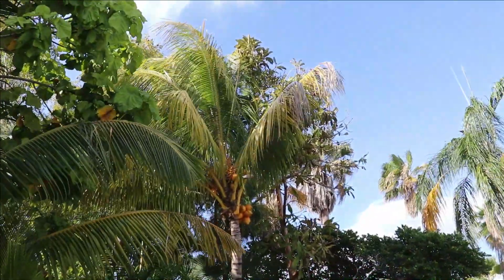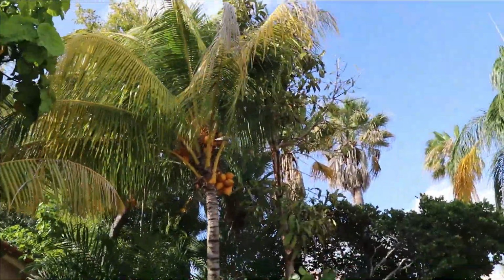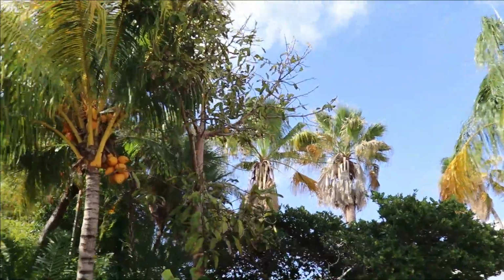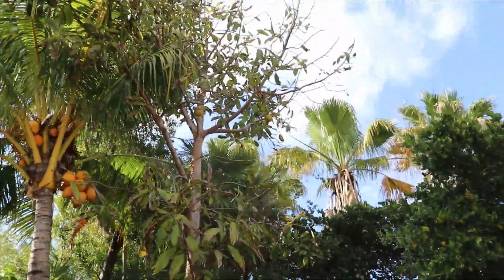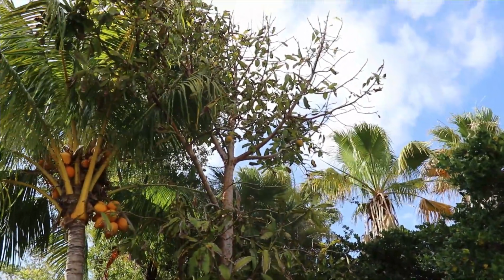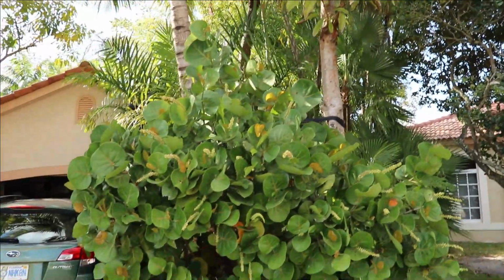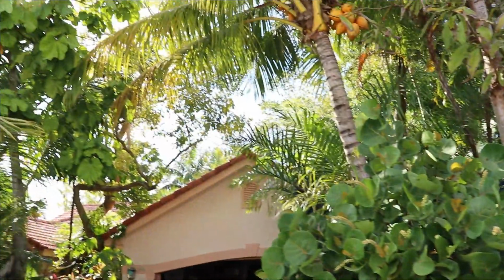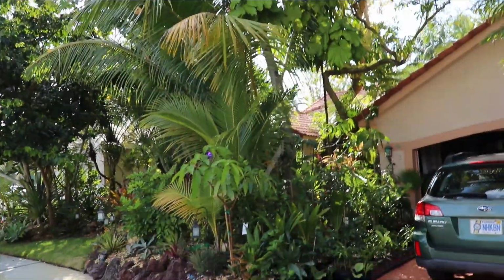But you already see the changes in the Dillenia indica, elephant apple. Looks like it's pretty well defoliating now. But it's very pretty when the new foliage is starting to come out. It doesn't look that great right now. And you get the apples. You can see the apples hanging up there. It's okay. But it's real pretty in time to sell the house, and offset by this wonderful sea grape. Yeah, so you got some good stuff. Anybody want to buy a tropical paradise, here you go. It's available. Sold as is, which means beautiful.